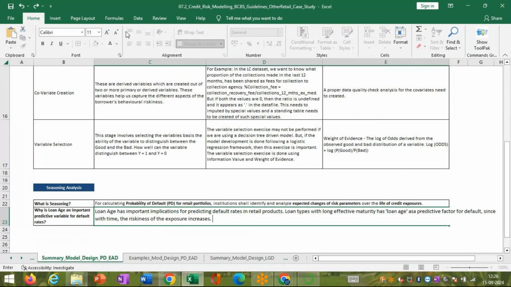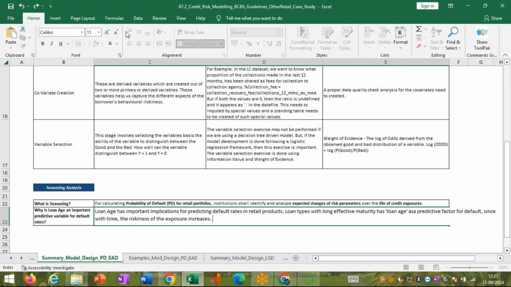But the longer the time I am paying the loan, the greater the cumulative chances that the bank is exposed to default, because as long as I have the loan, the greater are the cumulative chances of me losing my job, a downturn coming in, or any such uncertain events happening. So it is very important for the bank to understand, given a portfolio situation, what is the time when the customer has already seasoned, right?